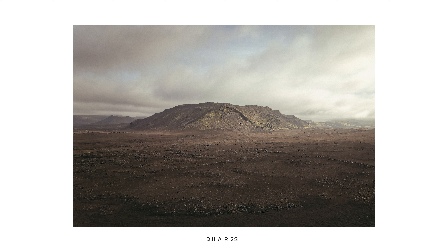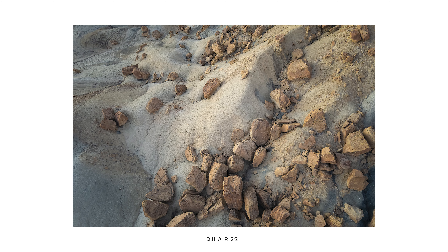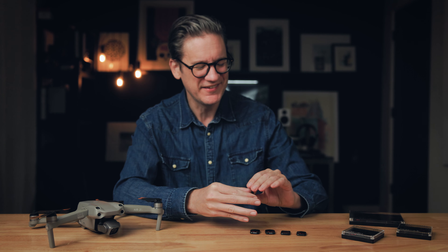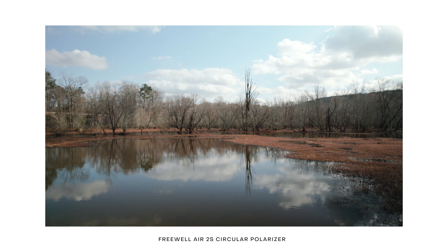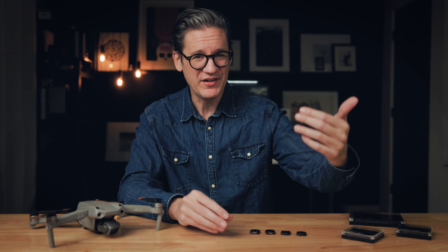I focus on landscape photography and I find drones really helpful when a better composition can be found by getting higher off the ground than what you can achieve with a camera and tripod. They're also wonderful for capturing a completely different perspective that would otherwise be nearly impossible to photograph. The best filter for aerial photography, in my opinion, is the circular polarizer. Freewell includes one in their all-day 8-pack, or you can buy one separately. Circular polarizers are fantastic because they improve color saturation and clarity by removing atmospheric haze, reflections from water, glass, rocks, and other reflective surfaces — especially helpful in aerial photography when distant subjects appear hazier.